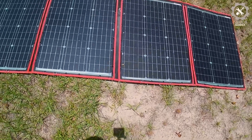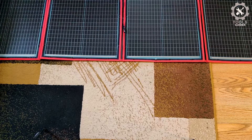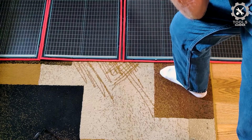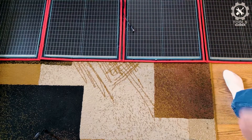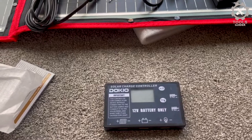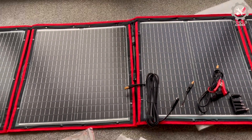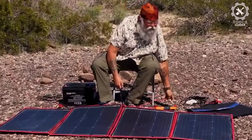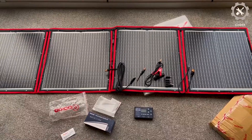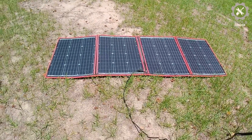Number one: Dokio 18V Portable Foldable Solar Panel Kit. Two features make the Dokio 220W a unique solar car battery charger: Dokio has chosen a foldable design with 4x55W solar panels, resulting in a super portable and easy-to-handle charger the size of a suitcase, weighing only nine pounds. You can easily adjust the solar panel orientation to maximize power output. It can produce up to 220W at 18V and 12 amps — enough to charge a car battery from dead to full in less than a day. It has a solar charge controller to ensure smooth charging and protection against overcharging, and includes a complete set of connectors with crocodile clips. It is built for the outdoors and will withstand rain, and its highly efficient monocrystalline solar cell provides greater power efficiency even though the panel is smaller.